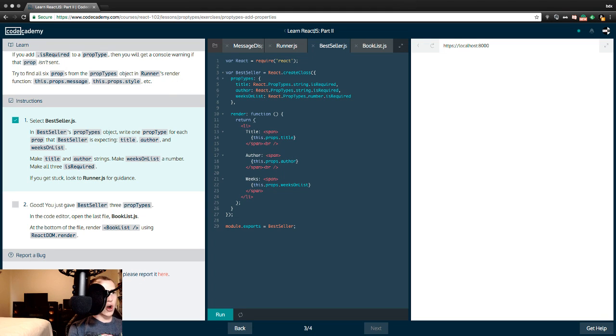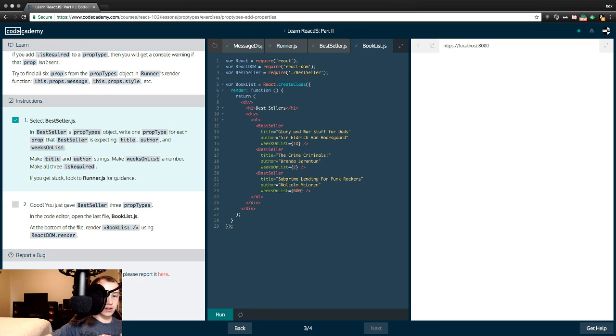In the code editor, open the last file, booklist.js. At the bottom of the file, render BookList using ReactDOM.render. Oh, they're testing us. ReactDOM.render, empty parentheses, semicolon.